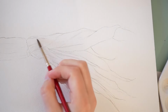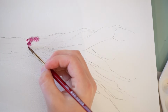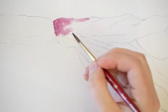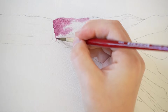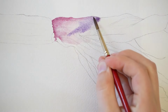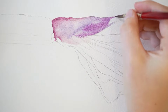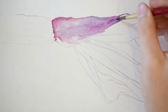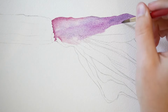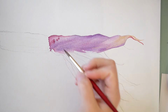For the initial layer on the husk, I'll be using a wet-on-wet technique, meaning I'll first apply water to the husk and then drop pigment into the water. I'll be adding a variety of purple and magenta shades. I'll also be adding a small hint of yellow ochre to the tip of the husk.